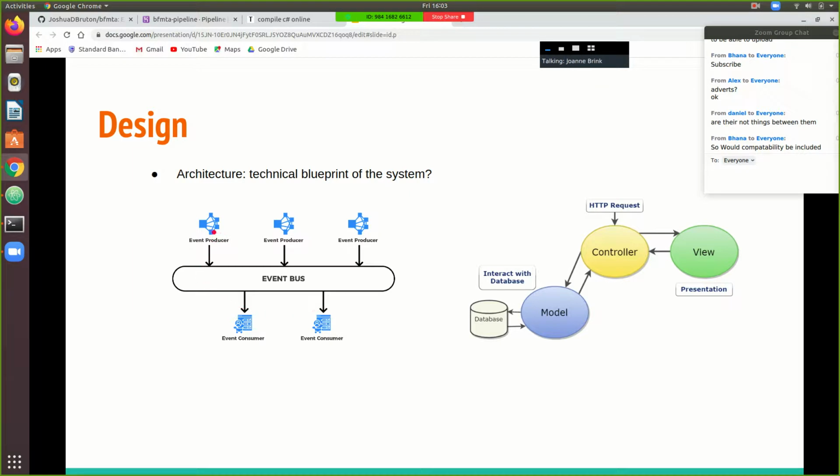And how an event-driven architecture would work is exactly how we saw it in that other diagram. You would have a bunch of event publishers shouting, hey, this event just occurred, this event just occurred. They'll throw it all on what we would call an event bus, which is just a collection of all the events that have occurred. And the subscribers will subscribe to particular events. So they'll wait for a particular event to happen, and when they see it on the event bus, they'll act. And your whole app would be developed in that way. This is a bit confusing, but you can see it would make sense with something like videos, right?